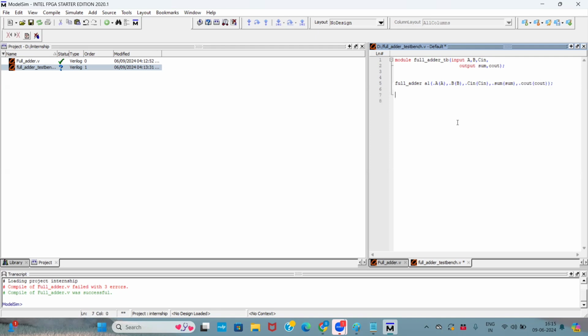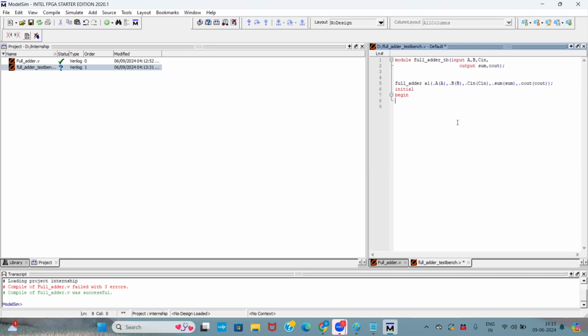Now what do we have to do? We have to review all the combinations, right? So for that reason, we put an initial block. Why? Because it will execute at 0 seconds. Here we are going with multiple statements, right? There are 8 combinations, so to execute those eight statements, we are using a begin statement here.